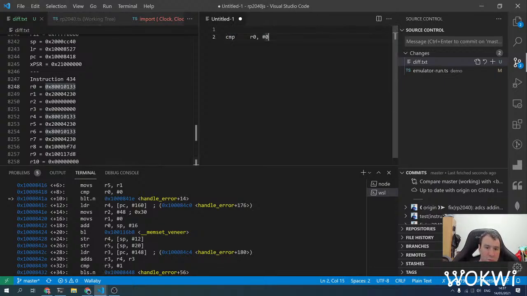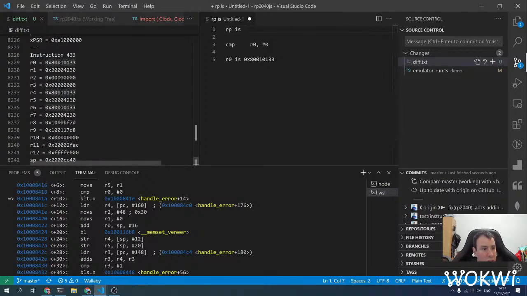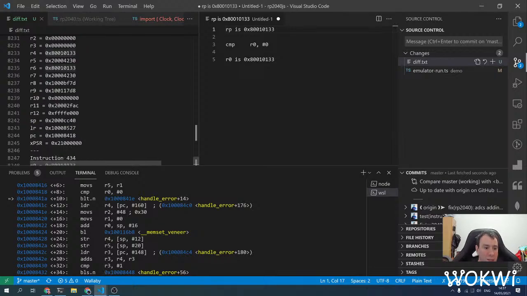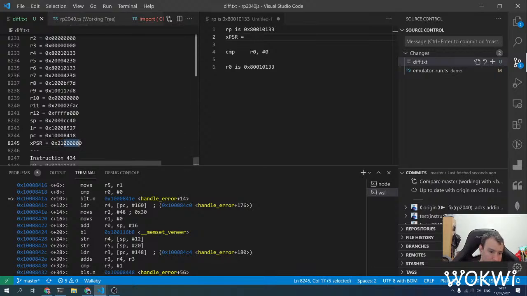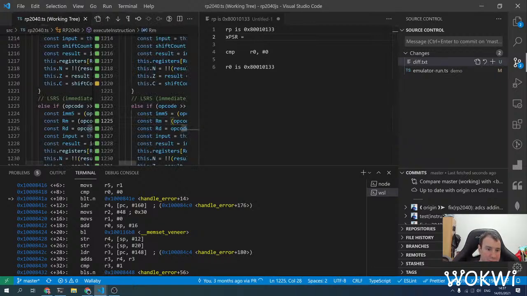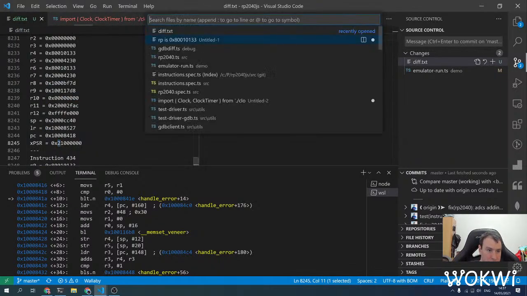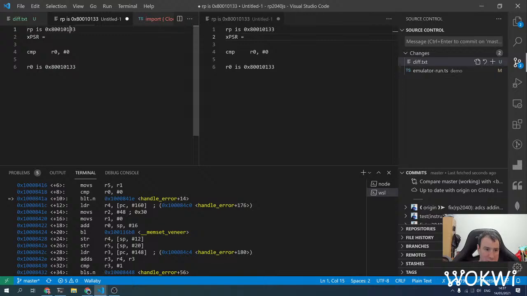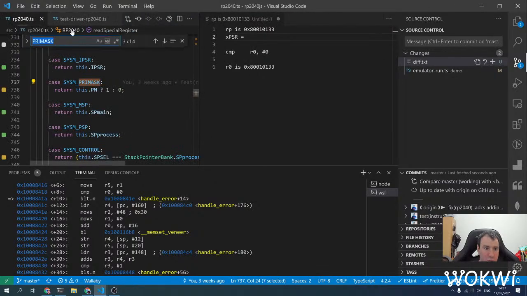That's after the comparison. But before the comparison, I guess it shouldn't be changed. Value of R0. And then the register has this flag set, which is 2, 0. $40.